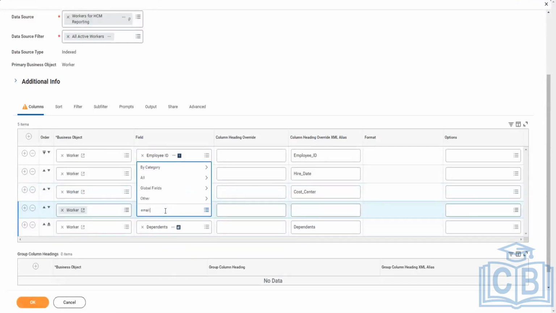Is there a way to undo the thing? Like now you removed it, right? Do we have an option to undo, like go back to the original step? You can do that, but if you are in the editing mode, you can cancel it and go again to the report. But if you have some in-between changes, then you will not be able to do that. Okay, I'll just keep it.